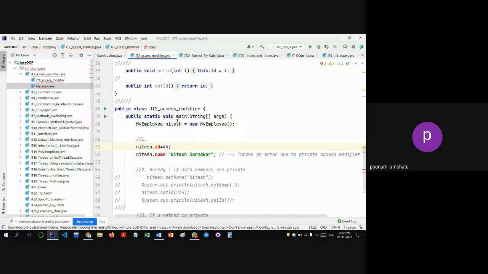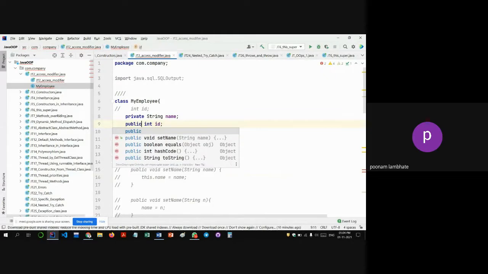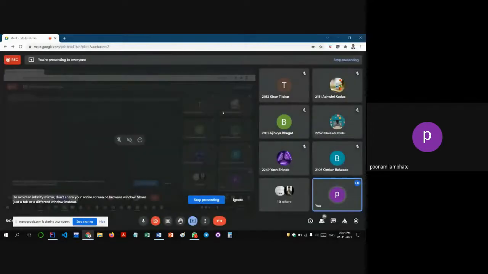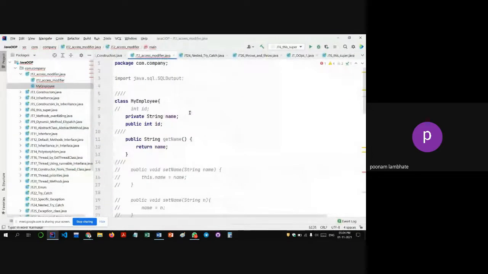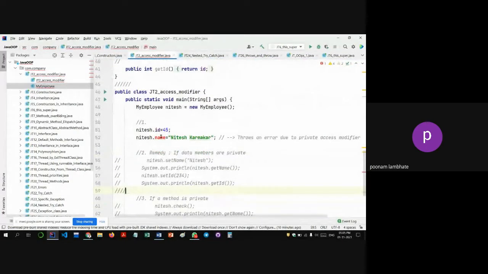So it indicates that using object also, you cannot access name and ID from outside the class if name and ID is private. Now ID is private, name is private. Suppose I make ID as public. And then if I show you, see ID, the error has gone. No error for ID because it is now public, whereas name is still private. That is why error for name. So what private indicates, whatever is the variable or method, it can be accessed only inside the class, but public, it can be accessed throughout the program. So this was an example for public and private.